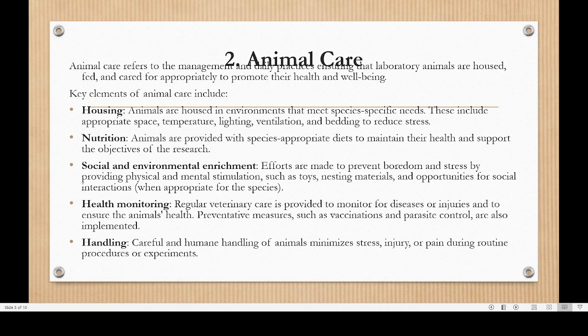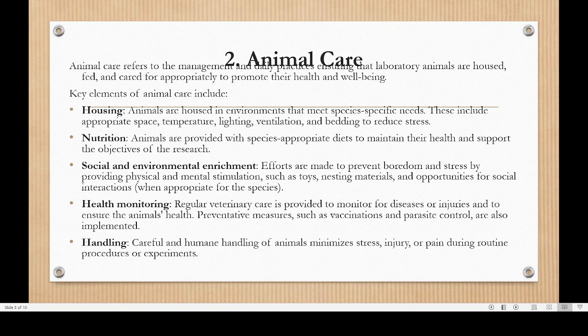So these are monkeys. You know that monkeys are mostly living in tree canopies or tree branches. So they will be moving up above in the tree branches, then they will be coming down. So they should have something to mimic or replicate the same behavior here also. That is on the social and environmental enrichment.